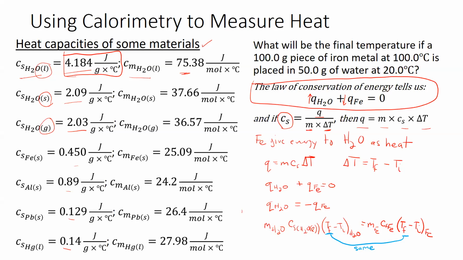Let me clarify something else though. That's for a process like this where you have a piece of iron, say, that you're putting into a solution. If you were to have a chemical reaction that takes place in a solution, like let's say you had an acid and a base, and you mix the solutions, a 1 molar acid and 1 molar base, assuming they were initially at the same temperature. Let's say you had 50 milliliters of 1 molar acid and 50 milliliters of 1 molar base, and you mix them together. As soon as you mix them together, you now have 100 milliliters.